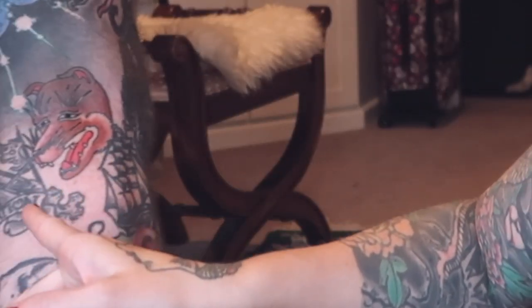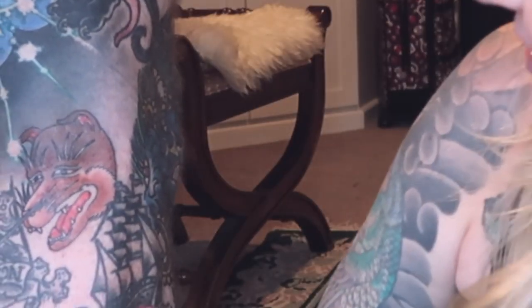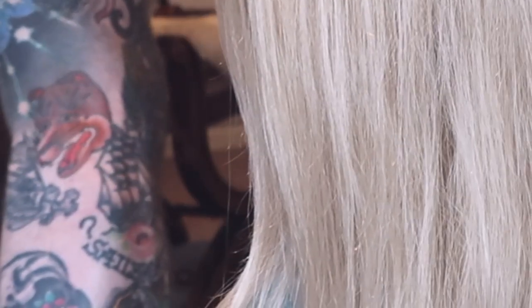Lyle ended up getting a tattoo though. When I went for a walk to the Space Needle, he got a little kitsune fox head in a small spot on the back of his leg. A little add-on. Oh yeah, there he is. I didn't know you were up here. That looks cool. Yeah, I actually haven't even seen it. You want me to take a photo?